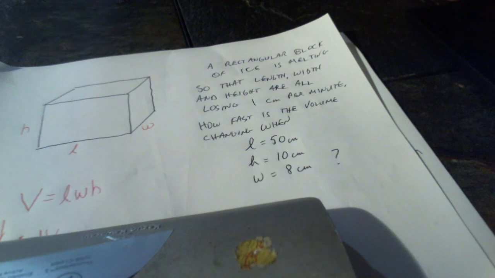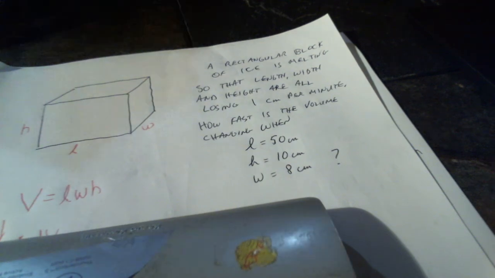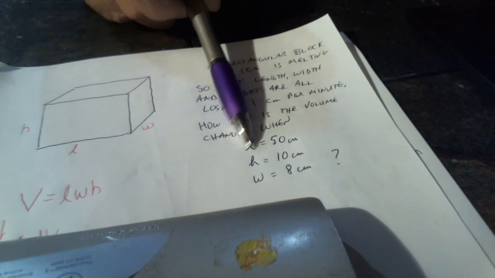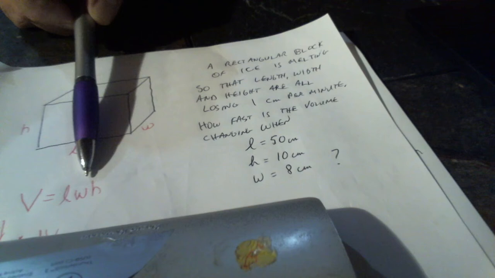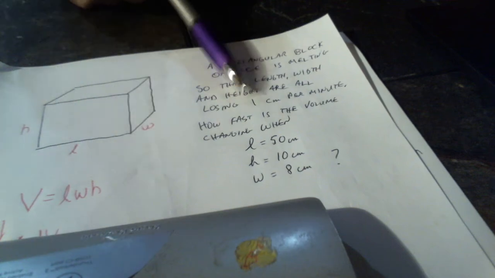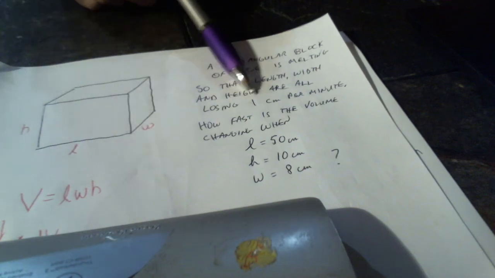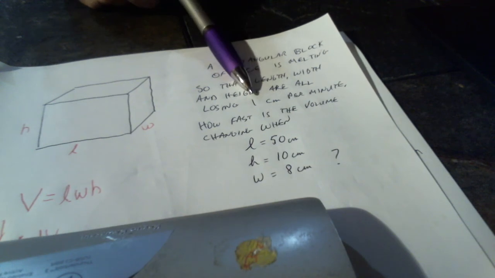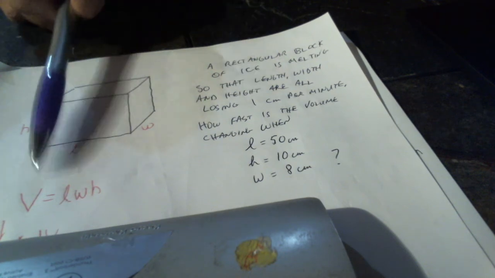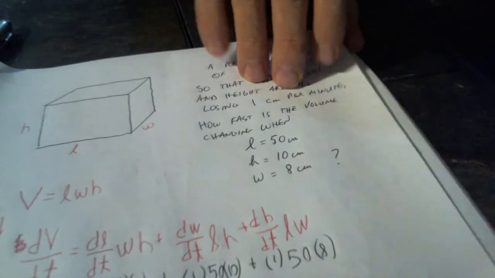So this is kind of a nice problem. I like this problem because I don't have to go digging around for too much stuff. I already have a specific length, width, and height, in case any of these letters survive the derivative. And I have the rates dH/dt, dW/dt, and dL/dt because they're all losing 1 centimeter per minute. So I've got it made in this problem, but I am going to have to take the derivative of this with respect to time. Here's the rest of the problem all done out. I'm just going to talk it through with you.